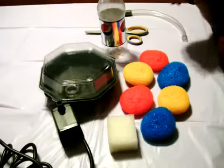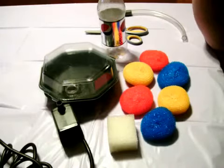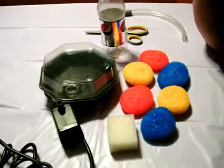Okay guys, this is megaphoenix 07, and what I've got here is the makings of a power filter that's going to sit inside of my 20-gallon aquarium that I've been setting up. And a lot of y'all have been following along with this, and so here's all I did.